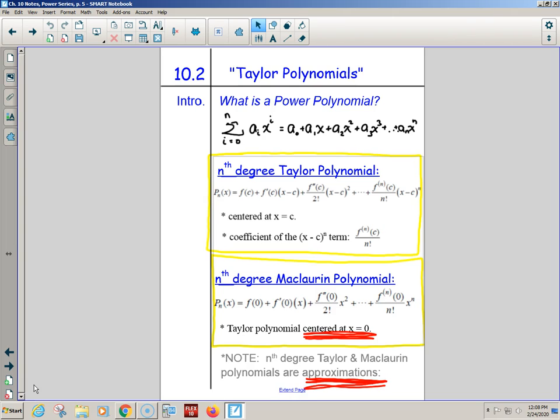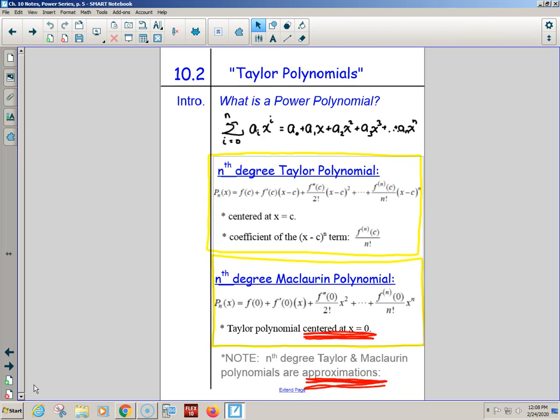But polynomials, why make a polynomial of a polynomial? It's already a polynomial. Well, then we won't do that. But anything else, can you keep taking derivatives forever? ln, you take a derivative and it's 1 over, and then you have to do a power rule, quotient rule, etc. E to the x, you can do it forever. Sine, you can do it forever. Yeah, you can take derivatives forever of basically everything but polynomials. So anyway, we're making polynomials out of non-polynomials. That was kind of the point of that whole discussion.